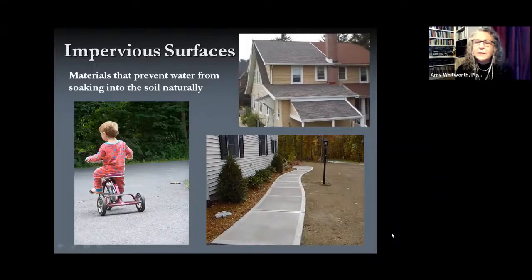So with development, of course, we remove a lot of trees, we compact the soil with our building, we build houses and hardscapes so we can move around freely. And all of those things help prevent water from getting absorbed into the soil and lead to more runoff more quickly.